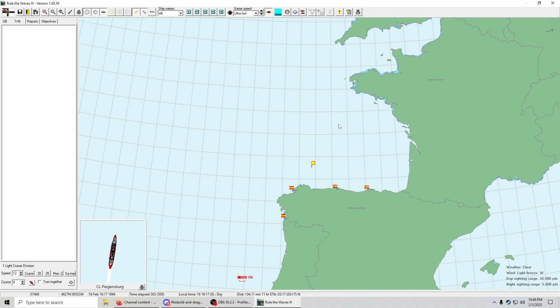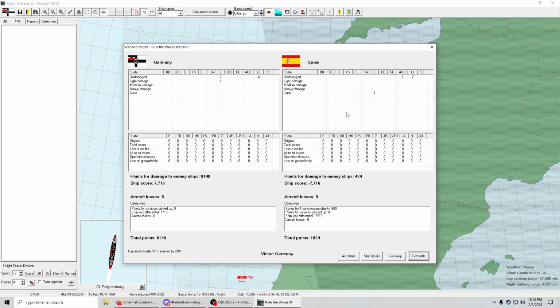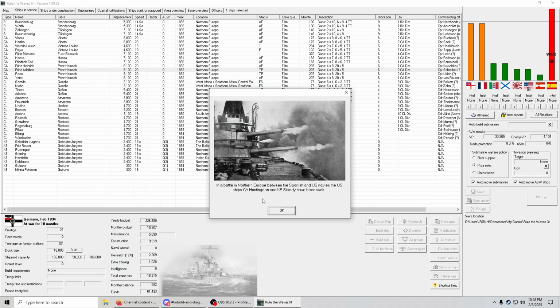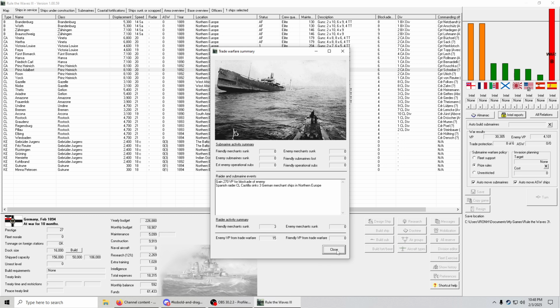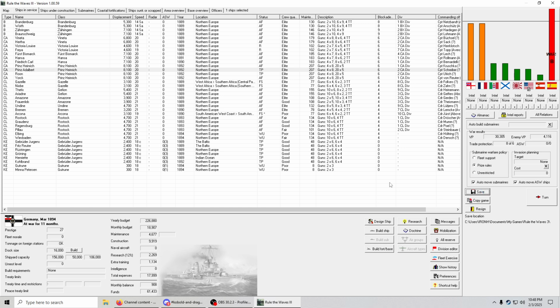There's probably some merchants hanging around their coastline somewhere. That's why the battle's still going. But we're not going to worry about that. Yep. So we took light damage, and in exchange, we sank a light cruiser. Excellent. Oh, the U.S. lost another heavy cruiser. Boy, oh boy. They're not exactly covering themselves in glory, are they?